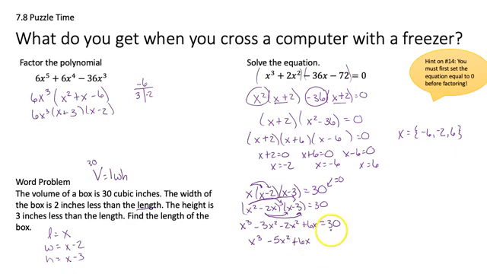Now, right here, I know that this 30 is on the wrong side. So I'm going to go ahead and subtract it over and rewrite this. Minus 30 is going to equal 0. Well, if you look here, I have a polynomial, 4 terms. I look for a GCF, and I don't have one. That means I'm going to try to regroup them. I'm going to say if I put the first two together, can I take something out? And I can. I can take out x squared, which would leave me with x minus 5. And then I'm going to look at my second two numbers. I have a positive 6x and a negative 30. Well, I'm going to take out the 6. If I take out the 6, does that leave me with x minus 5?